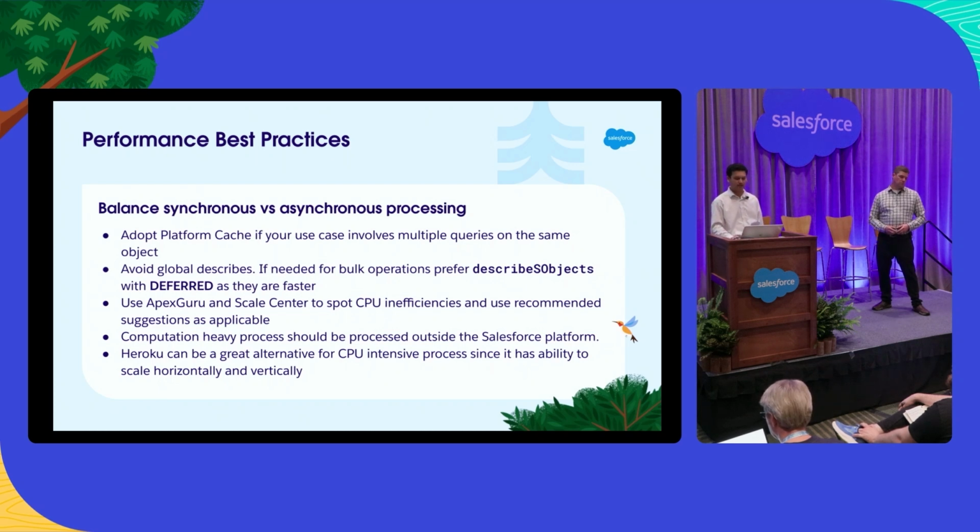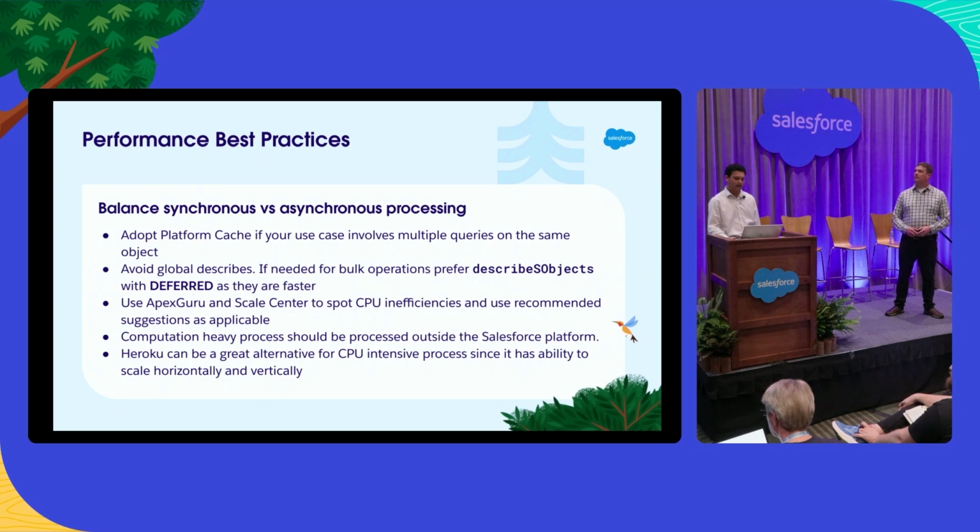So the first thing is using platform cache. How many of you use platform cache? Okay, very few hands, right? So if you have data that you're requerying again and again, it's better to just use platform cache. Yeah, if that data's static and you're going to get the same result back, put it in the cache.